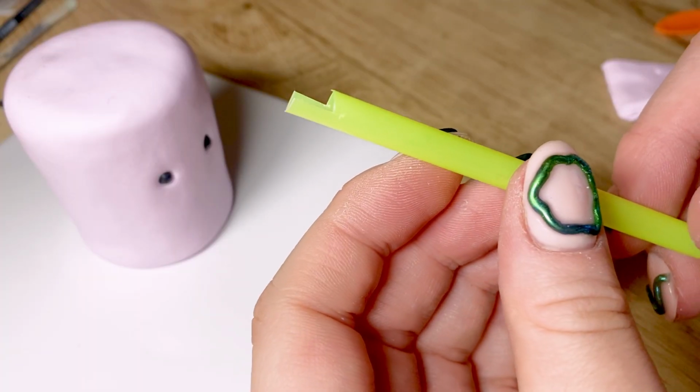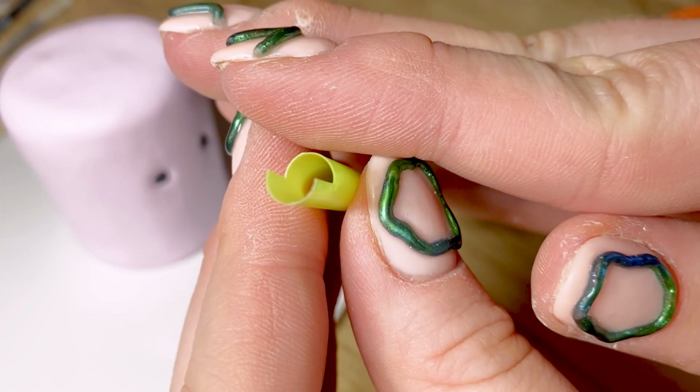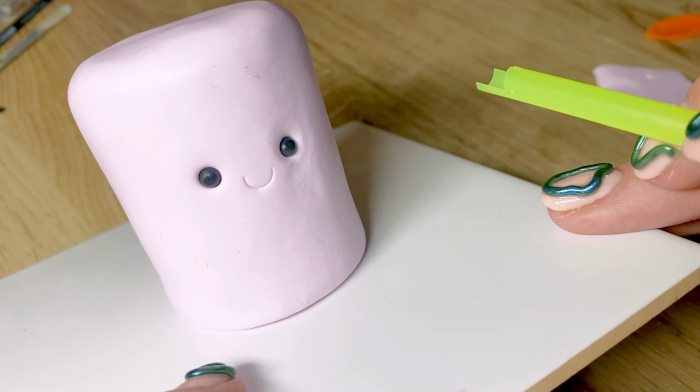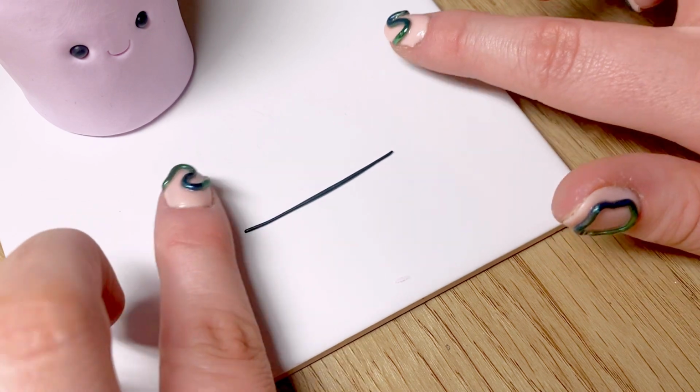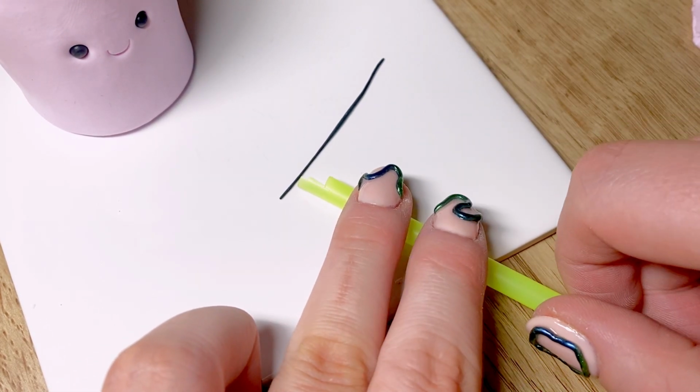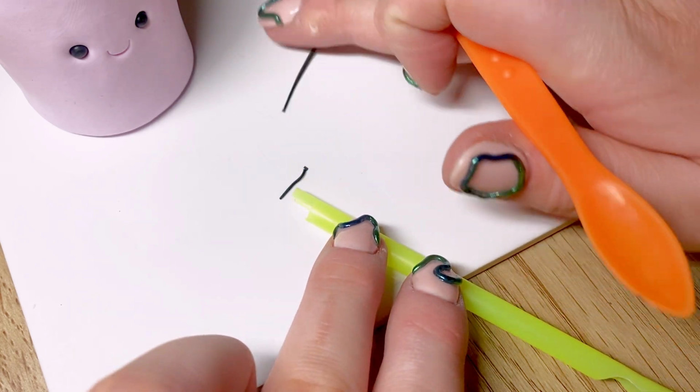For the mouth, I'm using a straw and I cut this in half to indent the smile line. This is a little hack if you're working on larger clay pieces and just need some little guidelines on where to put the smile. Roll out a really thin log of black clay, cut enough, and then place it in the indent.